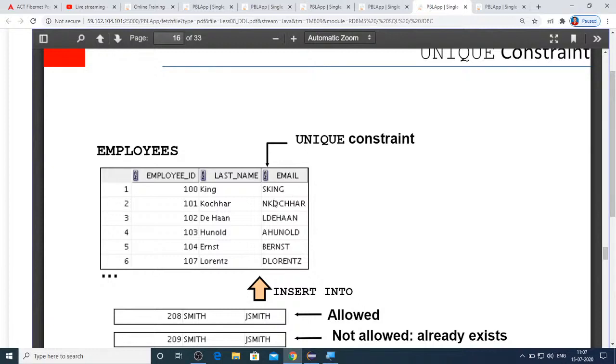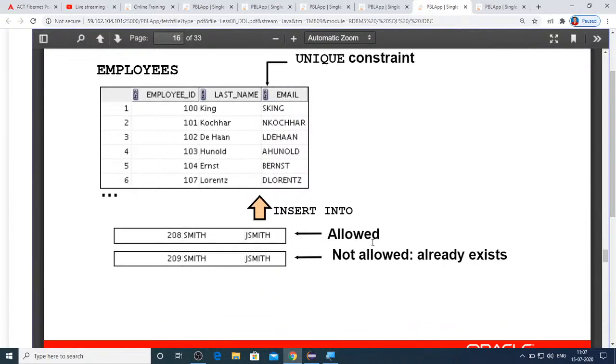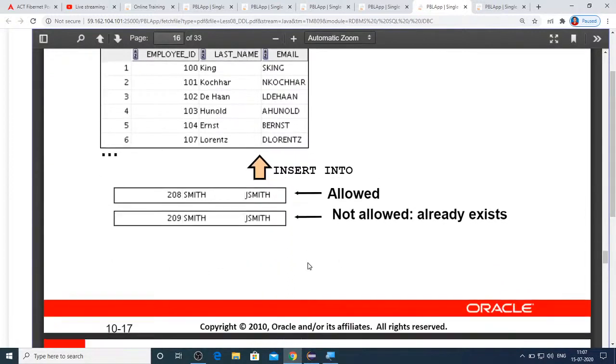In this employees table, the email field is set as a unique constraint, so you can never duplicate it. If a record is inserted with email JSmith, then next time, even though the employee ID which is the primary key is different, you still cannot use the same email ID for a new record.